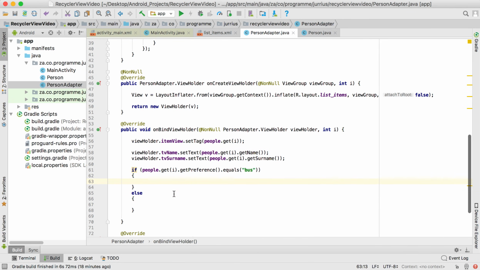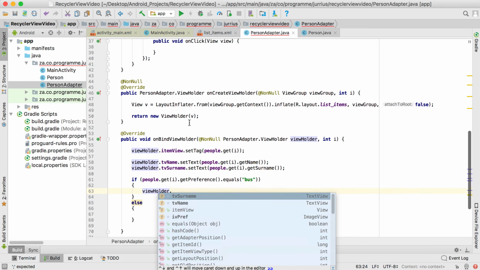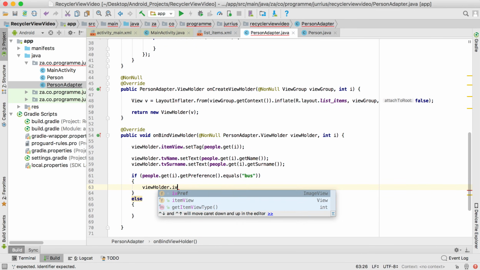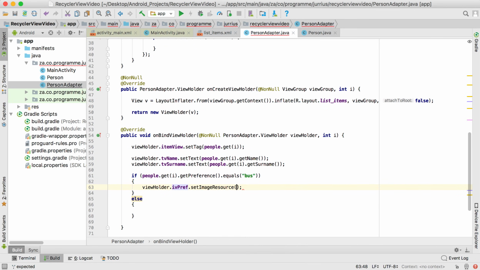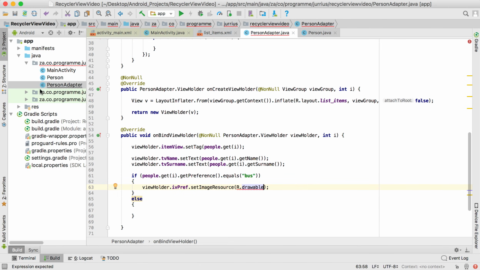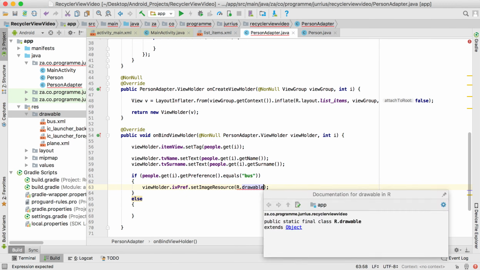So what we want to do here is to go to viewholder again, but now we want to refer to the image view there, which we called ivpref. So I'm going to say ivpref.setImageResource r.drawable. It's in our drawable folder. Remember, all our pictures are here, and there's bus and plane, so it's r.drawable.